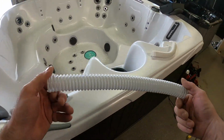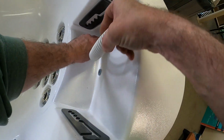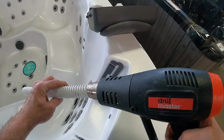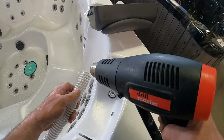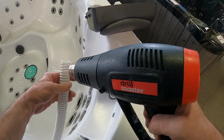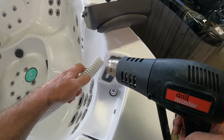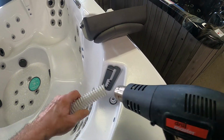All right, so now I've got a 14-inch hose, and we can see that we've got plenty of hose to do what we need to do. We'll just warm up one end of the hose. Not super hot. We're just going to get it to about 115 degrees or so. Too hot is going to make the actual hose itself thin, and you can damage the structure or integrity of the hose. So we're just warming it up a little bit to make it go on a little easier.